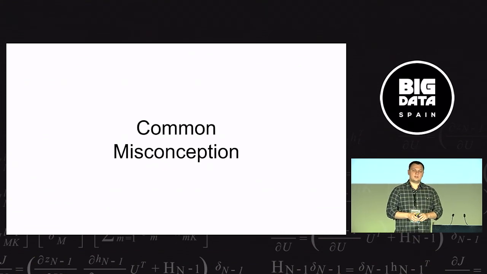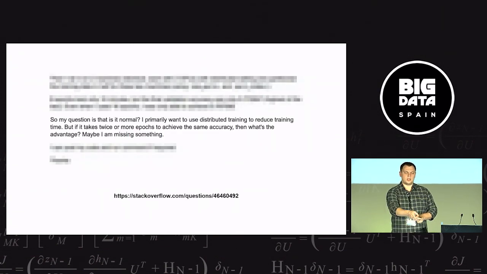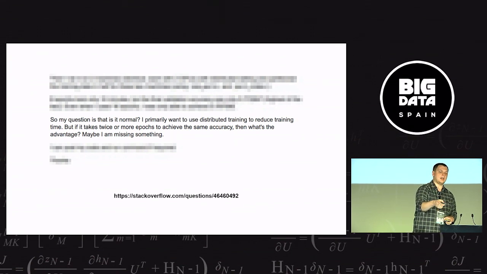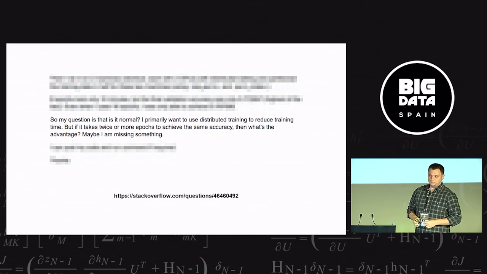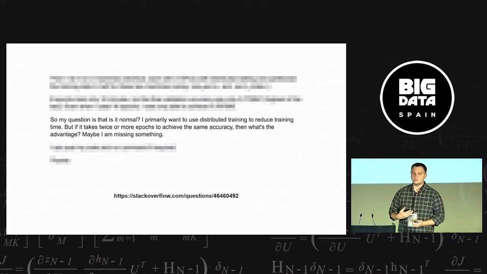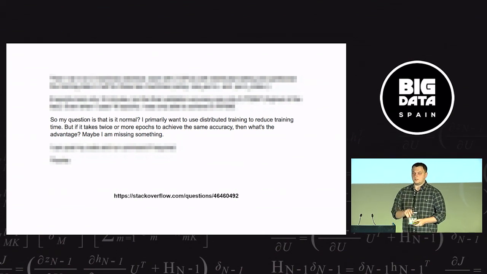Okay, here are some basic misconceptions that are really dangerous when you're doing distributed training, and now I hope you will have some understanding why. Here is one of the questions from Stack Overflow, and I see a lot of questions like this in my day-to-day work. I will give you just a moment to read it. So, what basically does it mean? That by adding more machines, the training slows down. And this is a common thing. Let me tell you why.